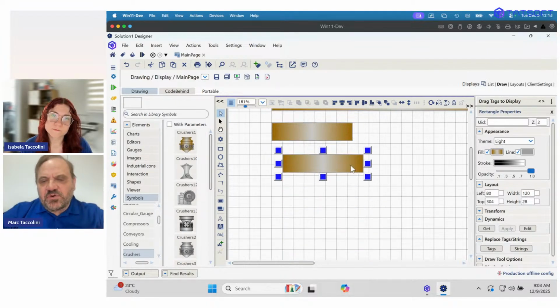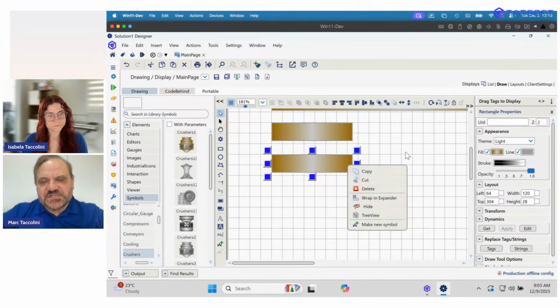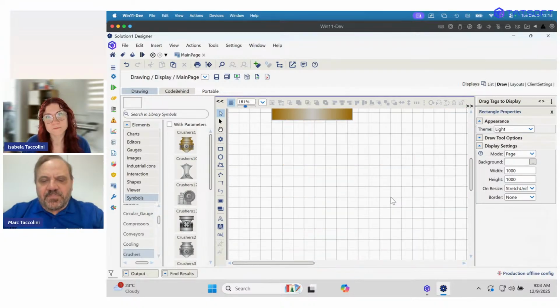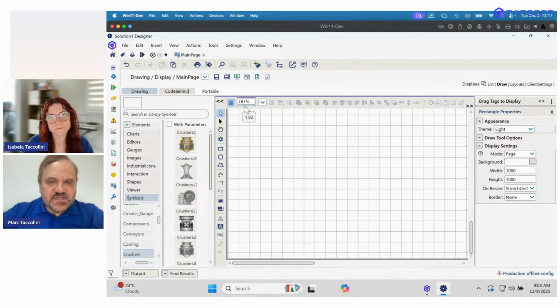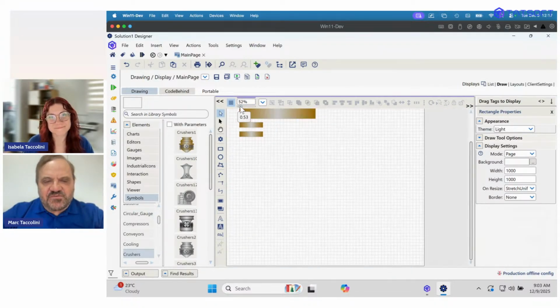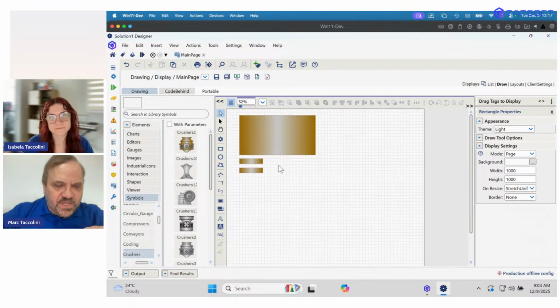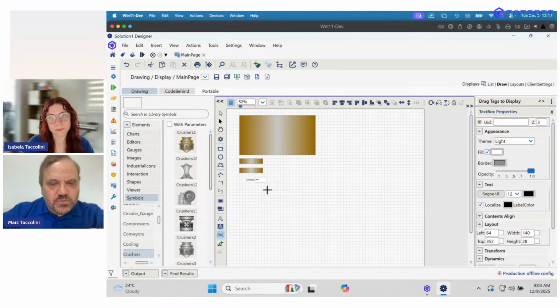And the reason you need to know all those features is if you're doing a bunch of input fields, you may want to have the grid lines and snap to grids. So if you put here a text box, it will be automatically and very easily aligned when you move.